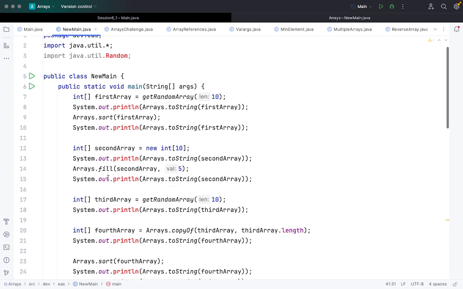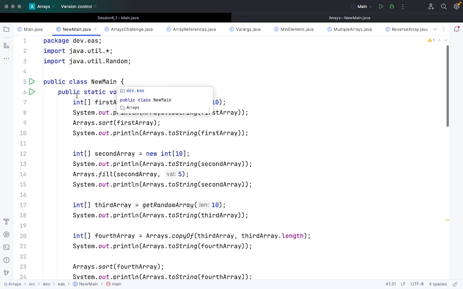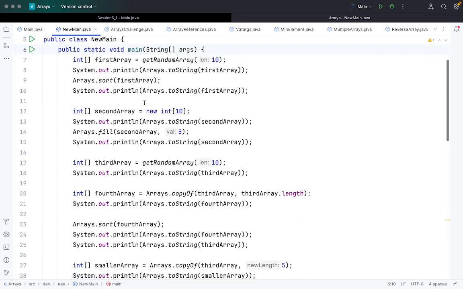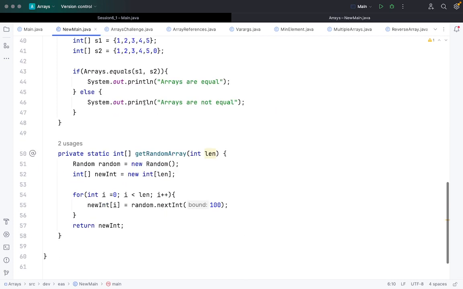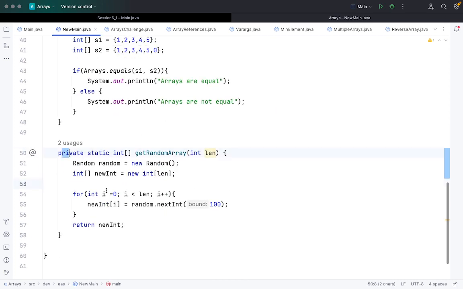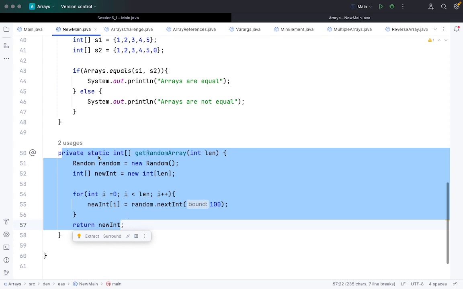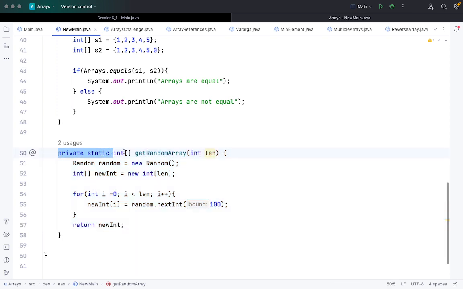Okay, so this is a different file. In this, we have written a function called random array to generate an array randomly on its own. We have defined it as private static int, which returns an integer array, and the function name is getRandomArray, and we are just providing the length of the array. So when we are calling this getRandomArray, we just have to specify the length of the array, and the function should take care of everything and return me a new array. So how are we doing that?